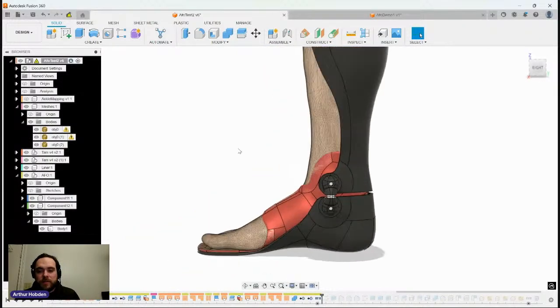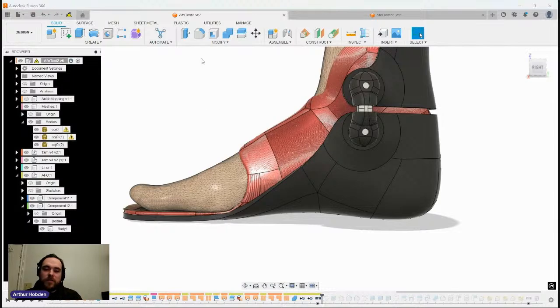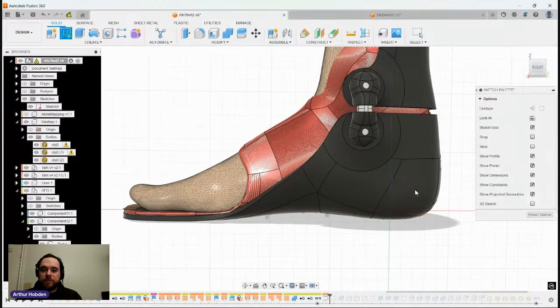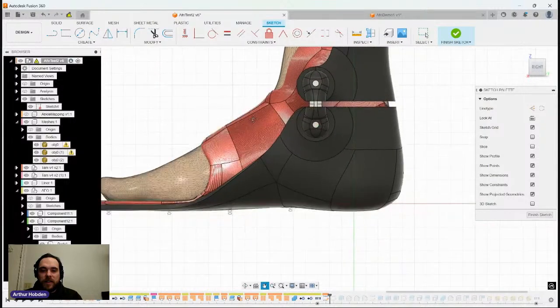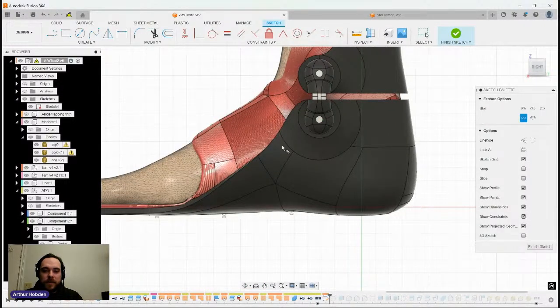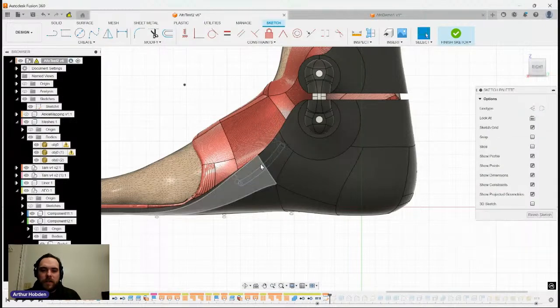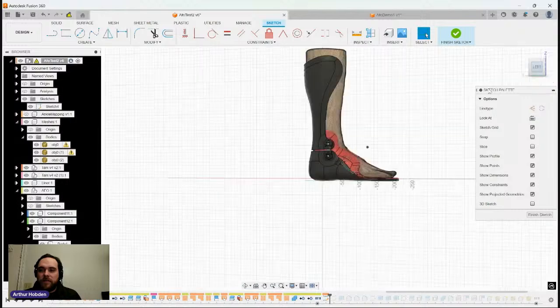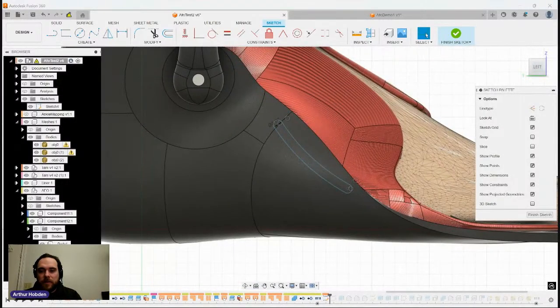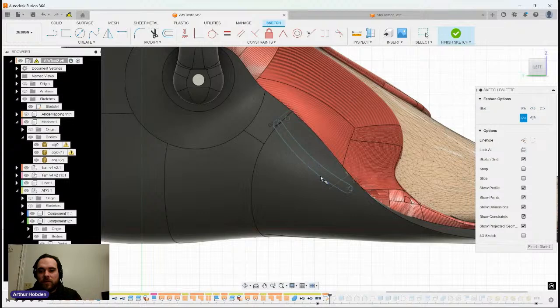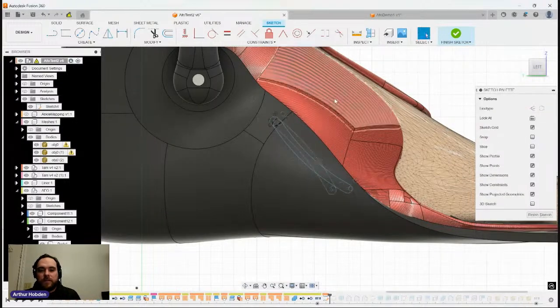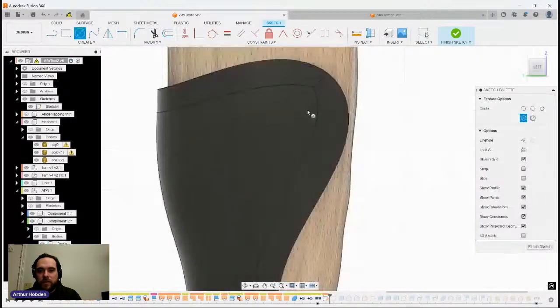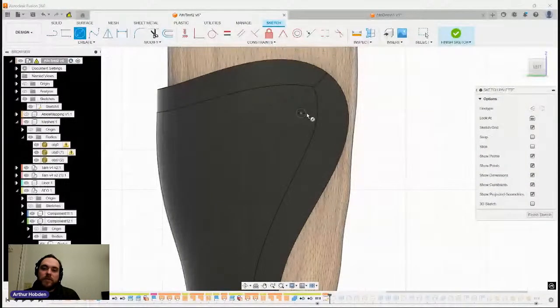Well, we can put in some slots for your straps. So let's create a sketch on the side plane, and let's look at it from the side. Let's create an arc slot from here to here and match that with a 4 millimeter slot. We can look at it from the side view on the other side and do the exact same thing. Another center point slot, but this time we're going to go the opposite tangent Z. So at 4 millimeters. Perfect. We also have a hole we can put up here for where we want to put our clasps potentially. So this can be a pilot hole or something like this.